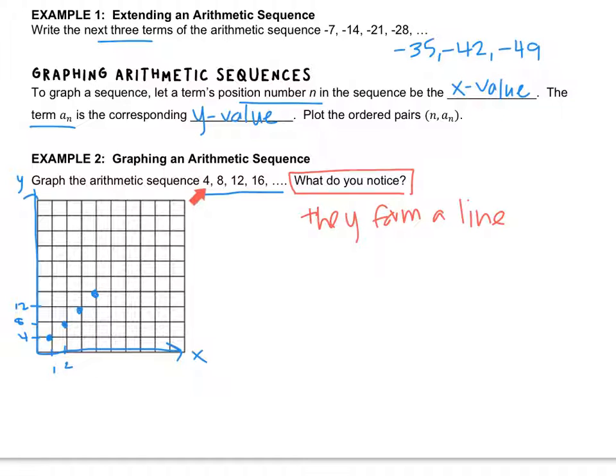So you have the first term, the second term, the third term. You don't have the 2.5 term. You don't have the 3 3/4 term. There's no fractional terms. And so since there's nothing in between these two dots, you don't make a line, because if you think back to inequalities, if I were to color this in, that would mean that there's something between those values. So you have to leave it blank. So even though it looks super incomplete, you actually just leave the dots as they are.